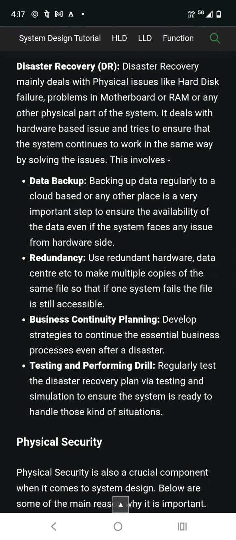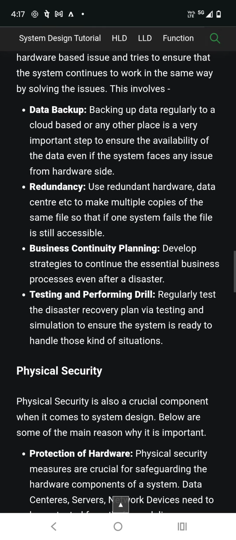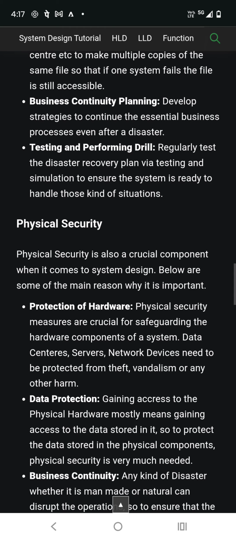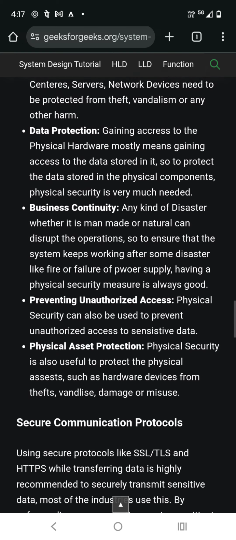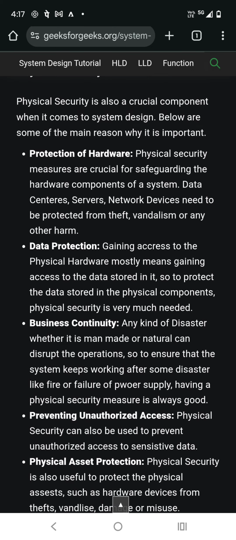We should have redundant hardware, data backup, multiple copies of files or systems. Whenever something fails, we should immediately bring the system back online. This is called disaster recovery. Physical security is required for hardware, data protection, business continuity.